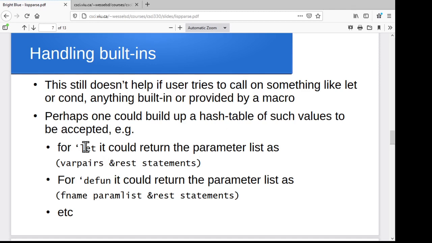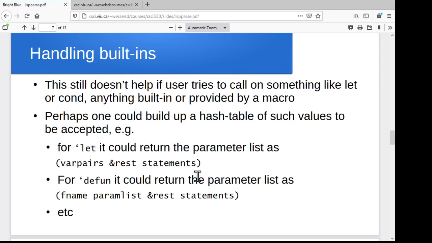Right? So we could create a hash table of all of the different Lisp built-ins that we know of, and for each of them, figure out, okay, where do we find the part that we're interested in, and how do we extract that?